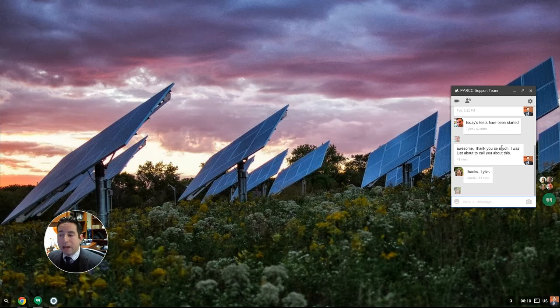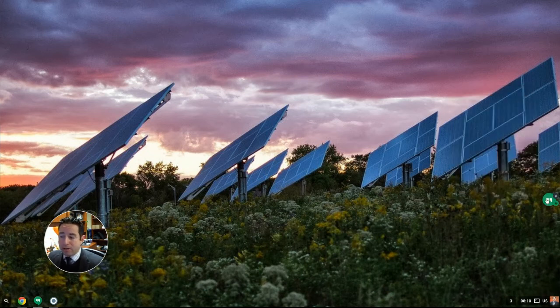So you can build one, and then everything we do will stay within this thread. So there's a real advantage to that. You can go back and look at the history of your support chats. The other advantage is every time you build a Hangout, you don't have to go adding all the people. You add them one time and they're added. So I'm going to show you how to do that here.